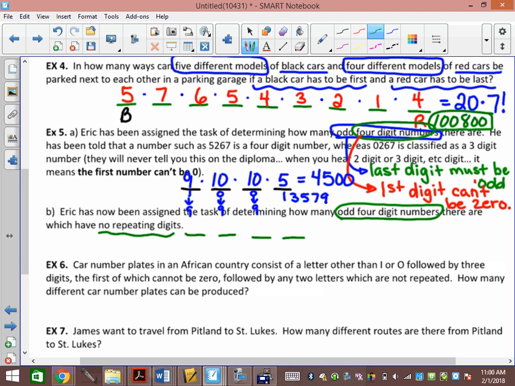Okay? So what options do I have for the last blank? 1, 3, 5, 7, 9. Did that change? No. The difference is yes, I still have 5 options for this blank, but what's going to happen? One of those numbers we're going to pretend stays there because I can't repeat it. So if it was a 1 at the back, I can no longer use 1 for the other 3 blanks, right? If it was a 3, I can no longer have 3 for the other blanks, okay? So I'm just going to pick one of them and pretend to keep it there.